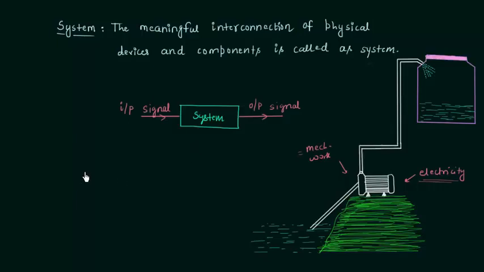The output signal also depends on the same variables. For example, if the input signal is the function f and it depends on x1, x2, then the output signal, let's say the function g, also depends on the same variables x1 and x2.